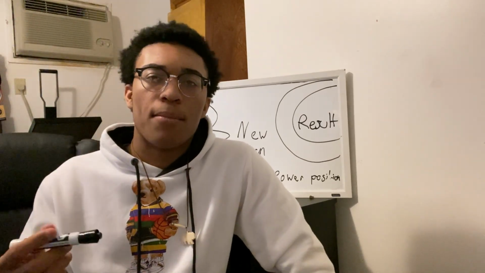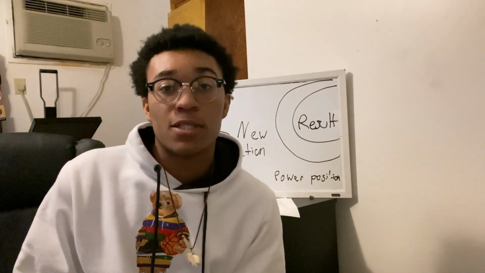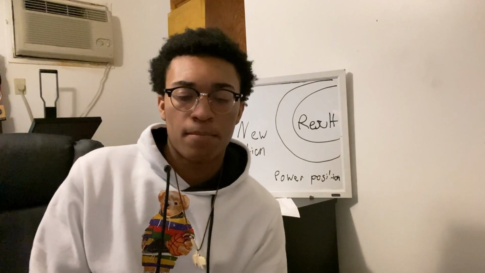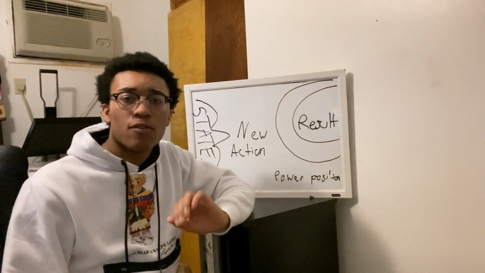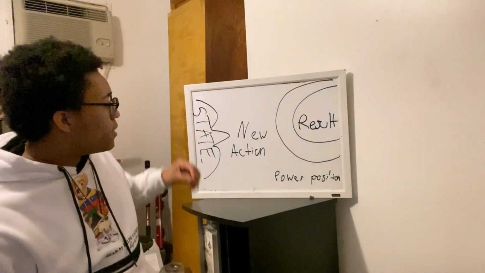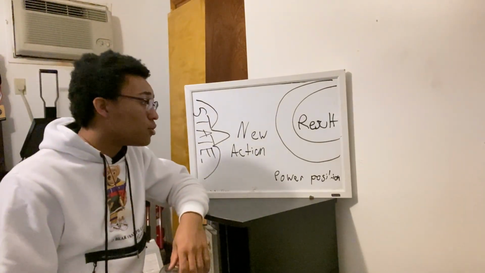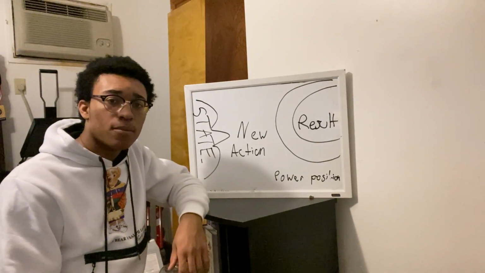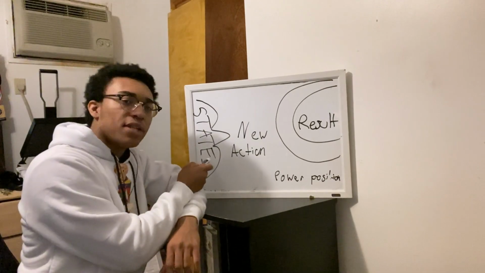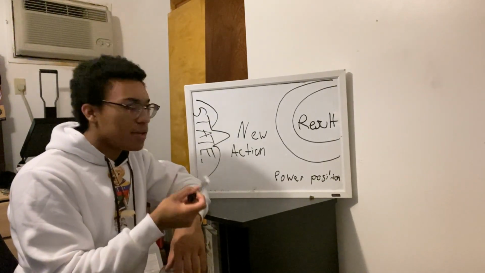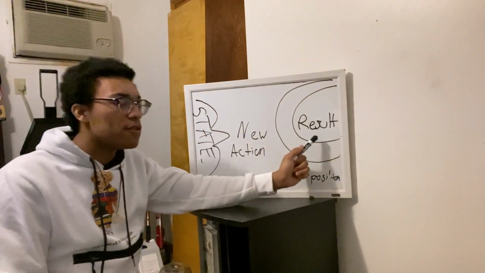So starting off with identifying negative thoughts, we talked about that earlier, but just to give you a real quick recap, essentially a negative thought is basically anything that makes us feel less than. This right here is a very simple strategy to overcome basically any negative thought. At the end of the day, there are basically only three things when it comes to changing the way you think. There's your state, which is the current emotions you're feeling. There's action, and then there's result.